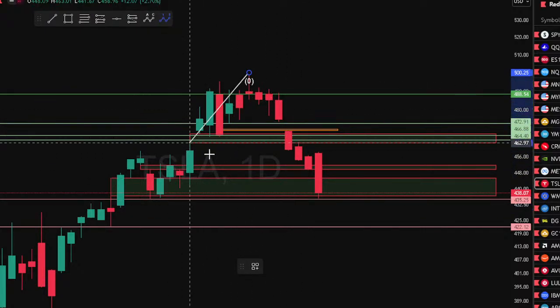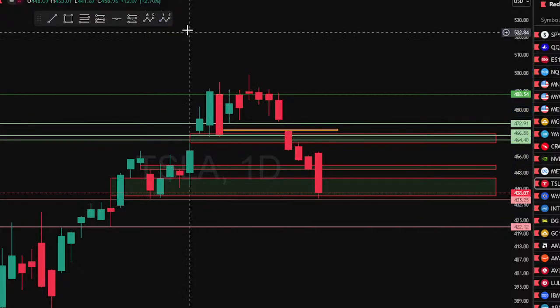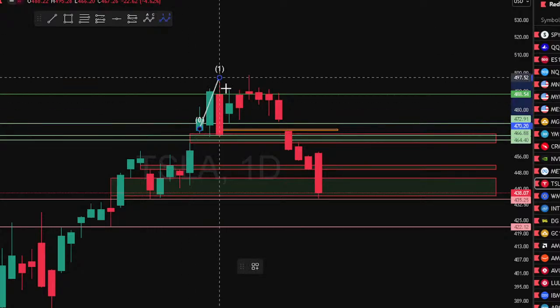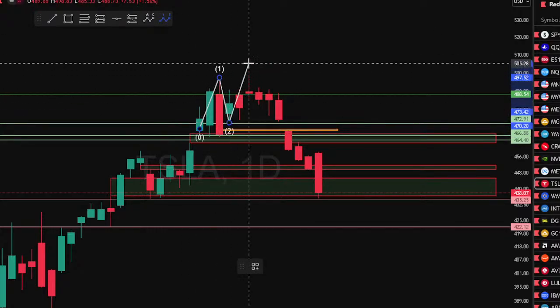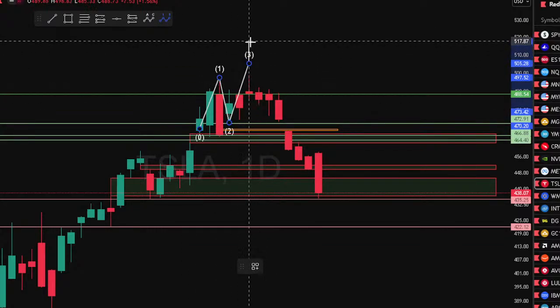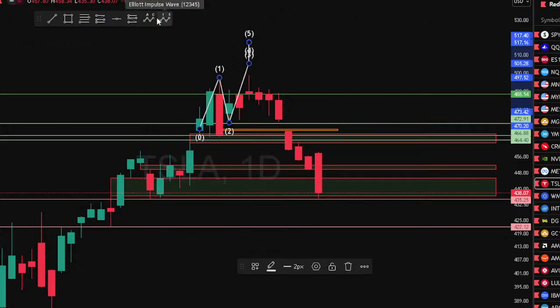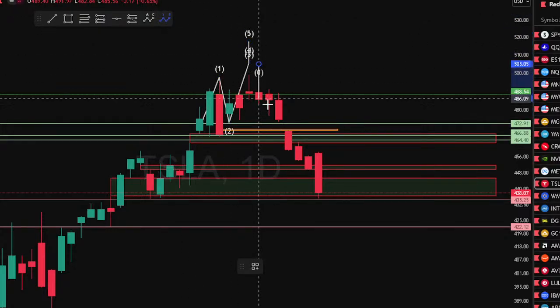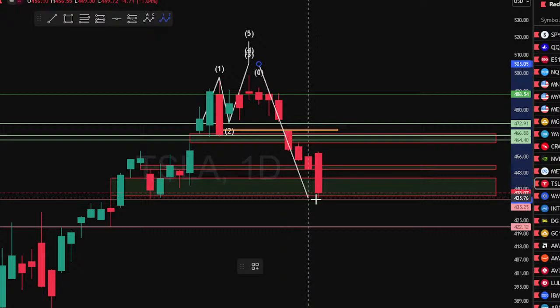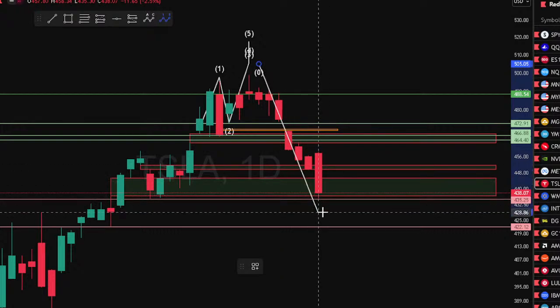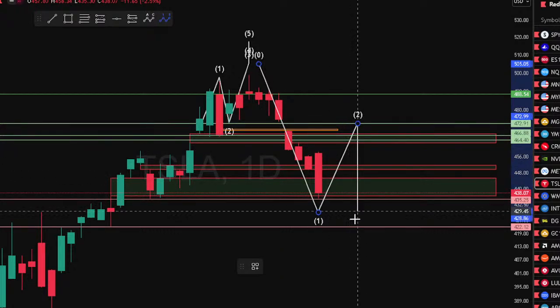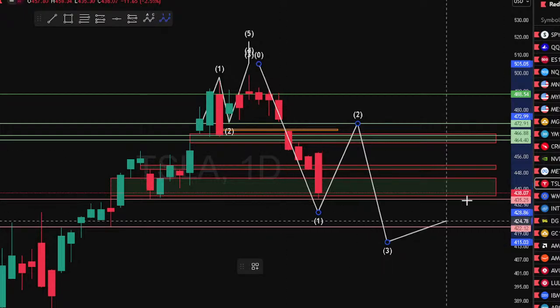Let me mark it out so y'all can see. Made a high, made a low, then we made a higher high, right? But then we came right away to what? Just straight making a lower low. We ain't even got no pullback yet, so we ain't even got number 2 or number 3 yet to make the full downtrend.